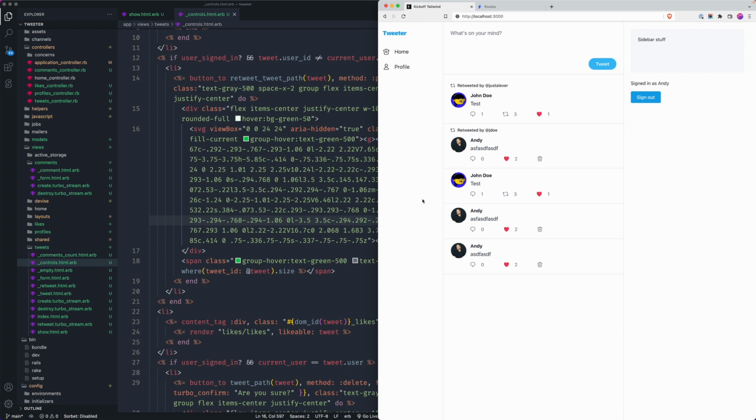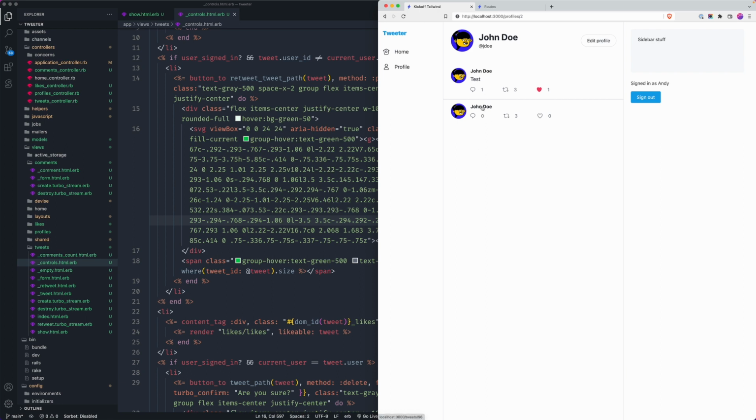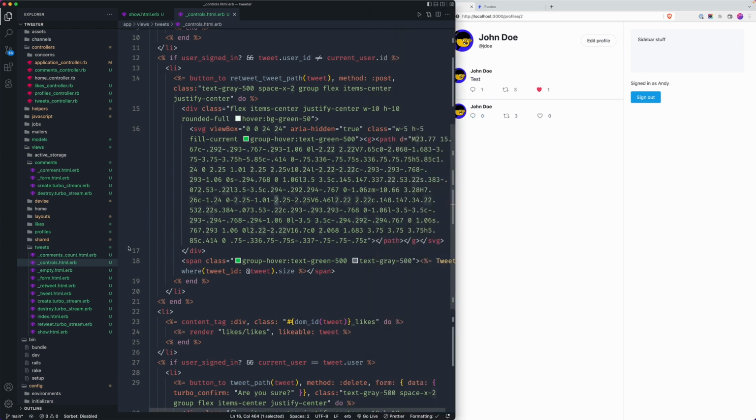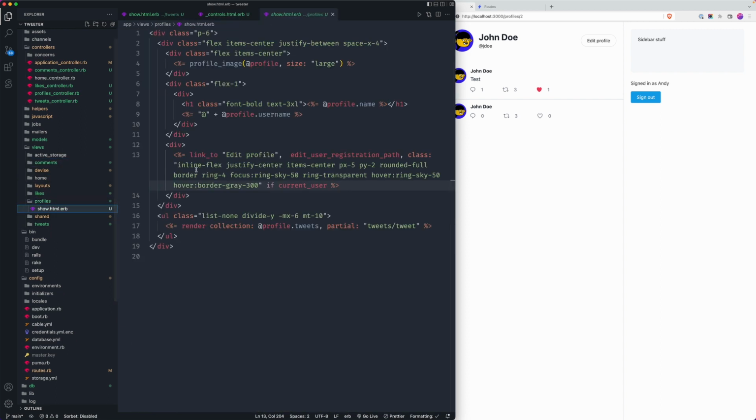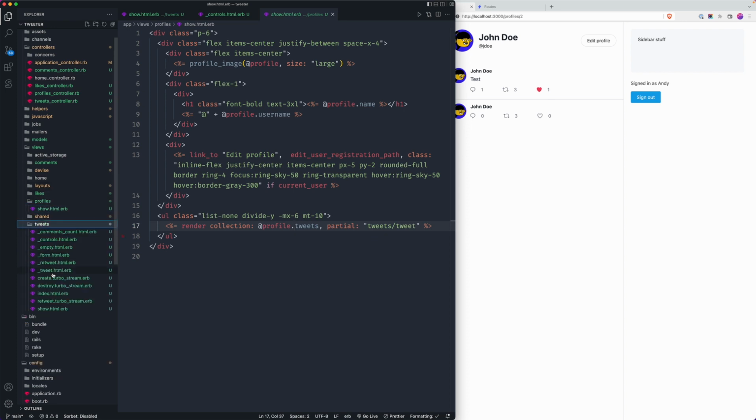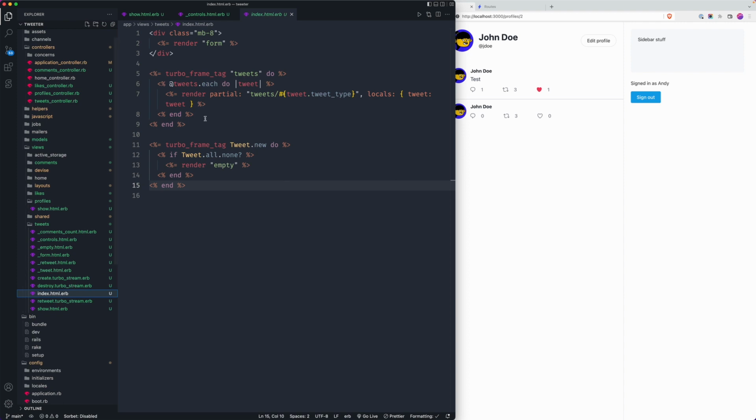That's about it. I think we want to go to the profile now, and you see some blank ones. I think all we need to do there is just update the rendering. So I'll go to show. We're doing this collection here, but instead we could do something like what we do on the index right here.